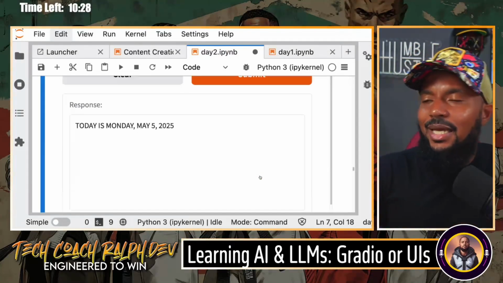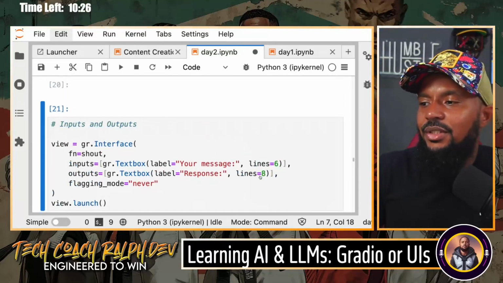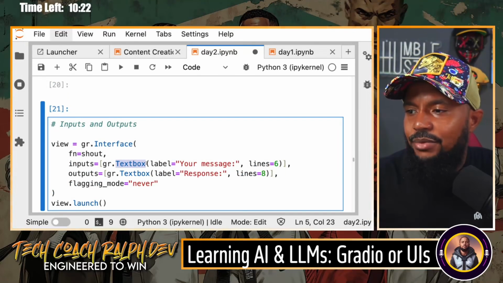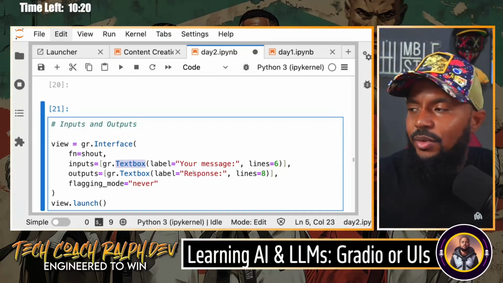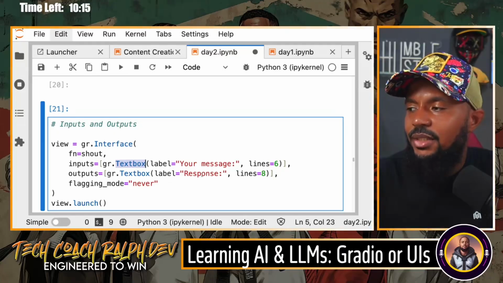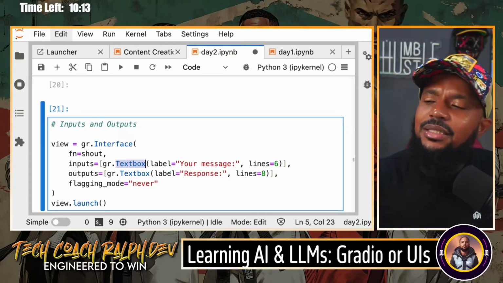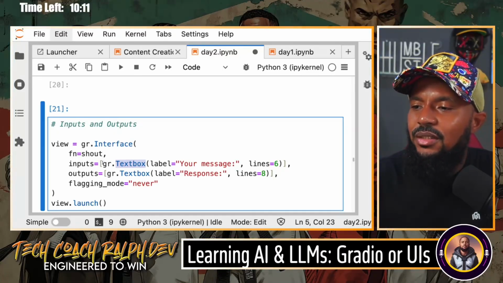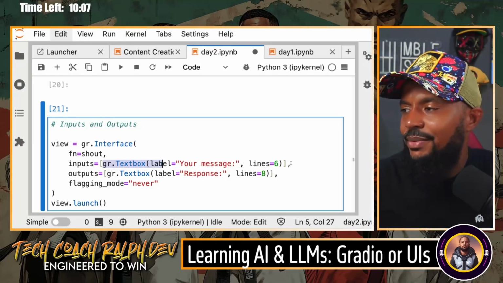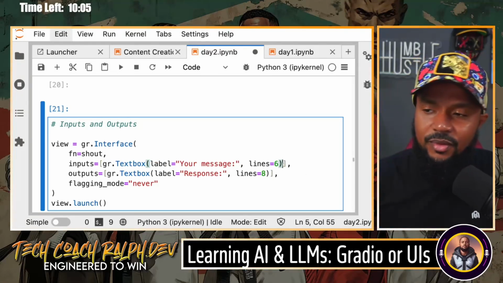Boom. Nice. I like it. So this is how we do the labels. You put an array or a list, and inside of that list you have the textbox, label your message. And I guess you can have multiple messages this way, or multiple input fields, maybe separated by a comma. That's what I would suppose.